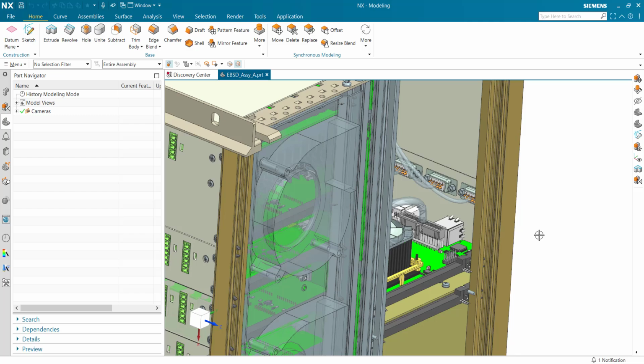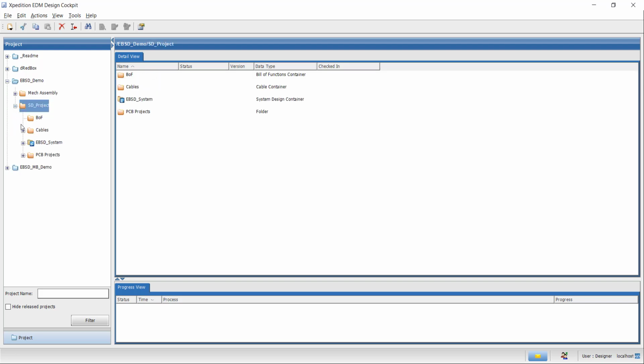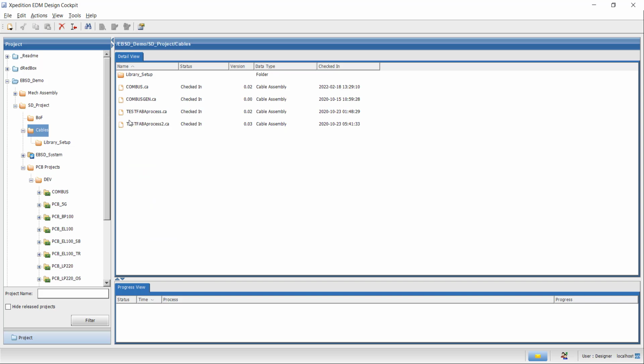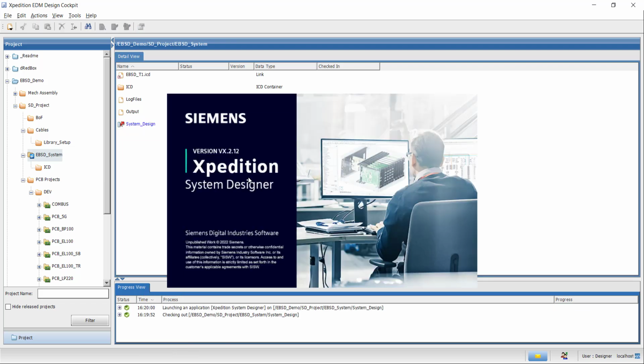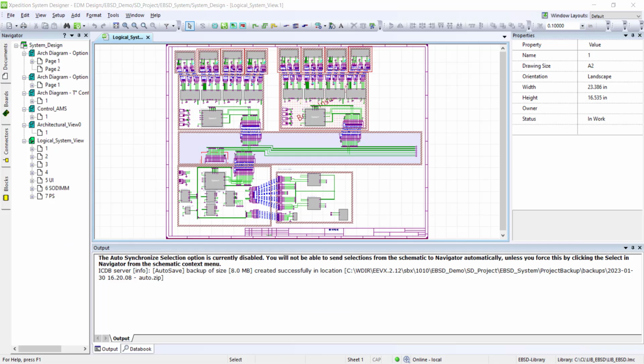To start building the rigid board, we'll need to create the connectivity logic in EDM. Opening the EBSD project folder in EDM, it can be seen that all the separate PCB projects, cables, and output information are stored along with the overall system design. As opposed to storing possibly out-of-date system connectivity in places like Excel, System Design allows system engineers to store live connectivity between all the boards and cables included in the electronics system, and allows them to observe downstream effects of possible board or connector changes. This design data can be managed in System Design and forward or back annotated between boards and cables and vice versa.